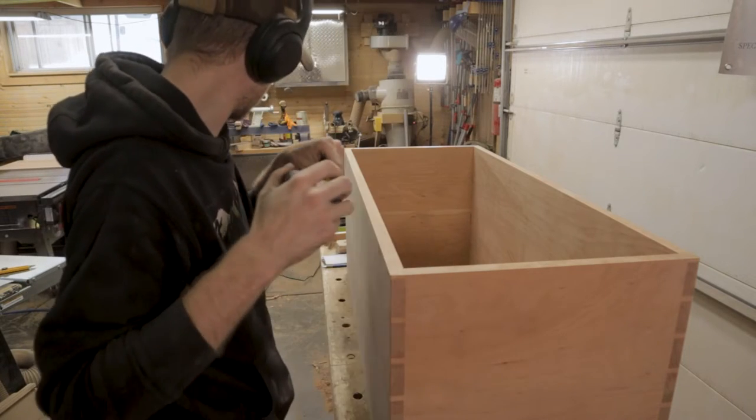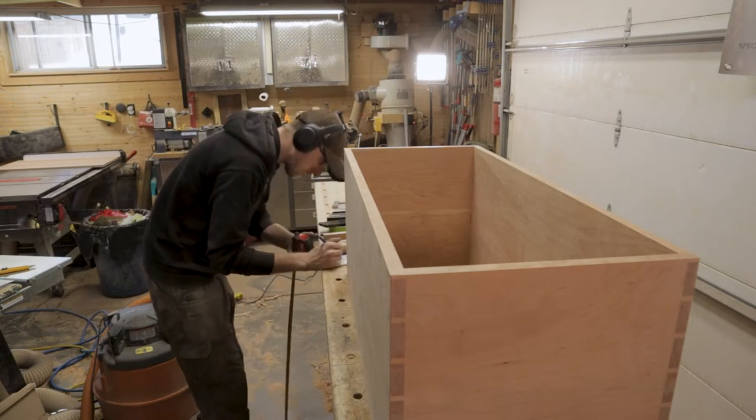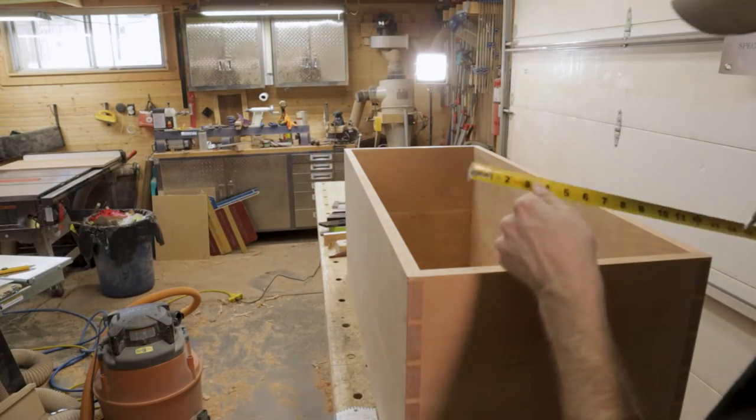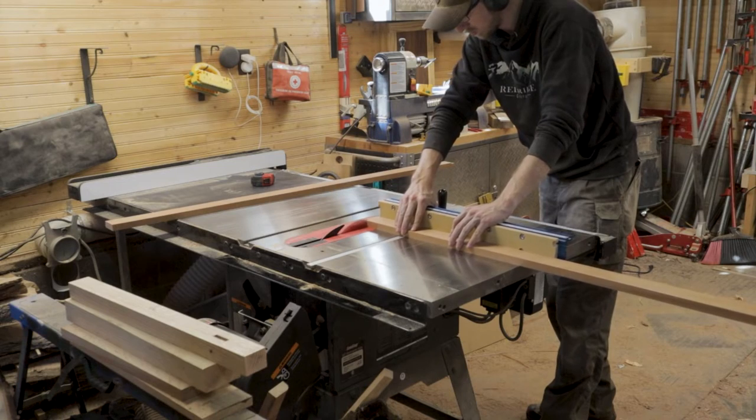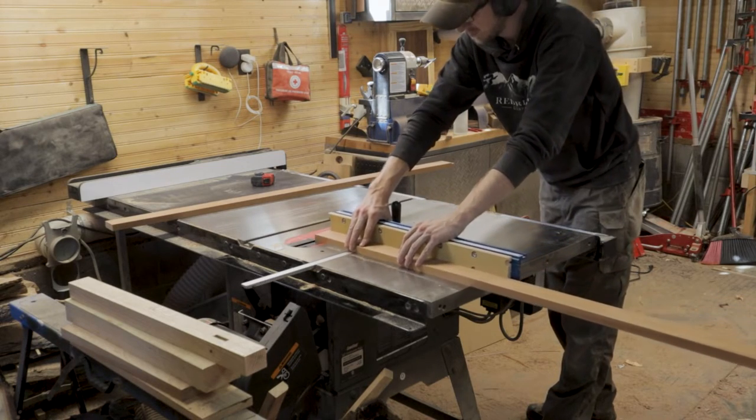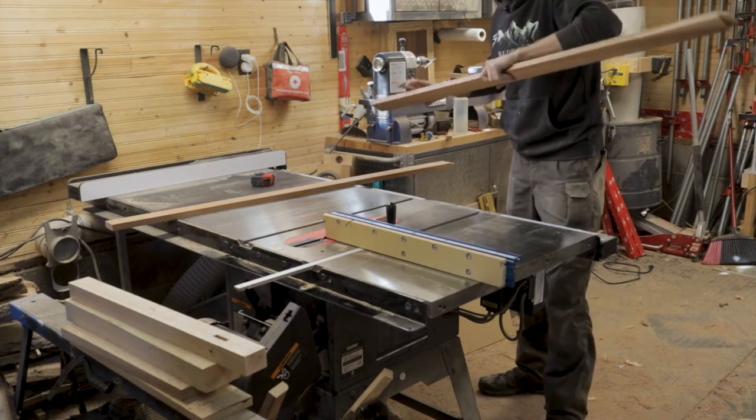With the case all together, we can now move on to our base frame. So this is going to be a pretty simple structure. It's going to be just four pieces that are mitered together at the corners, and we're going to add a little bit of a lift detail in the middle section just so this whole chest seems a little bit lighter and a little bit higher off the ground.